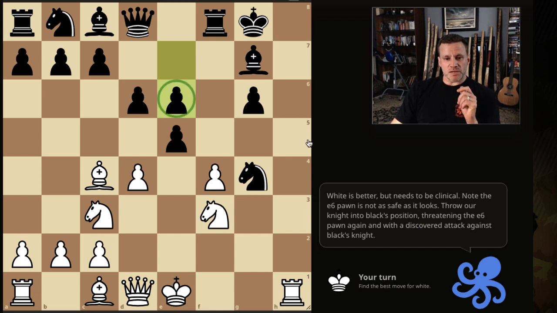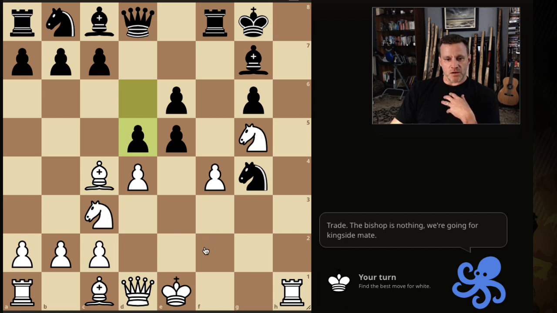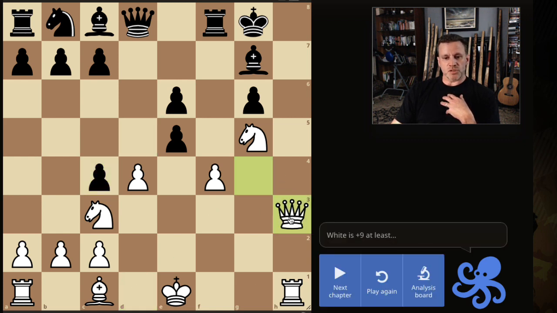And this pawn is not as safe as it looks because we actually have the knight coming in now. Okay. That also comes with the discovery on this knight. And we're not really concerned about this bishop. There's a few pawns in the way, so we're going to grab this knight. They're going to recapture. And now queen to h3. And white is +9 in all lines from here.